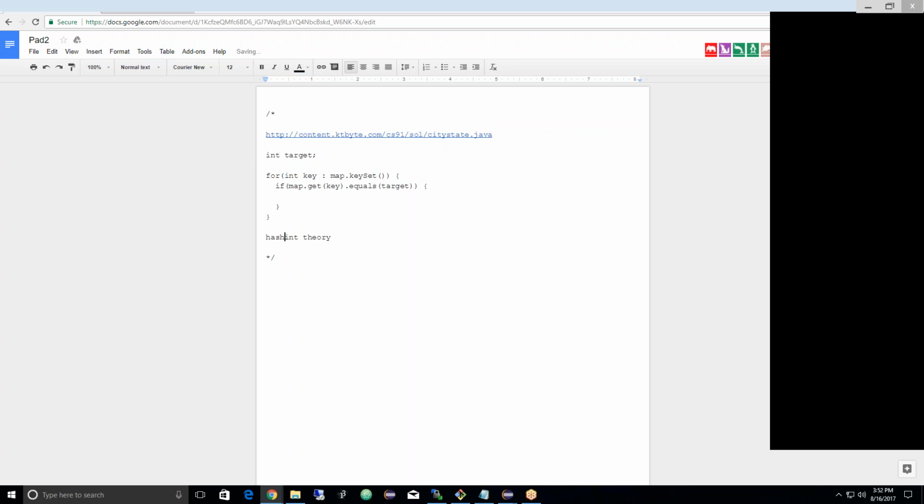Yesterday, I talked about how a hash set or hash map is very efficient at figuring out whether an element is contained in the set, or in the case of a map, the key set. So how does it actually work? It uses something called a hashing function, and I don't want to explain what that is just yet, but I do want to demonstrate the math behind it first.